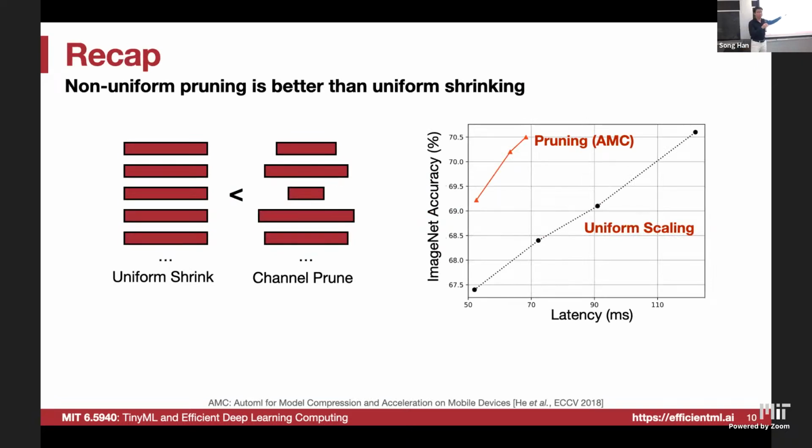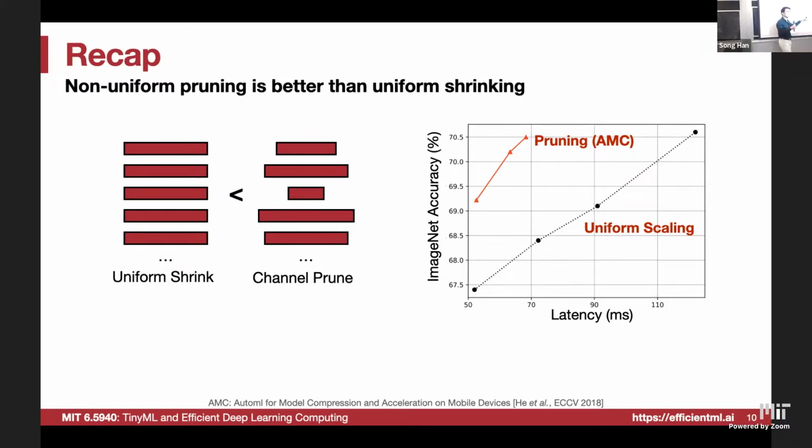So we can see there are two different methods. Uniform shrink, the advantage of this one is that it is very easy. Versus we can choose different sparsity for different layers. So we try the latency versus the accuracy. Ideally, which point would we want to achieve?